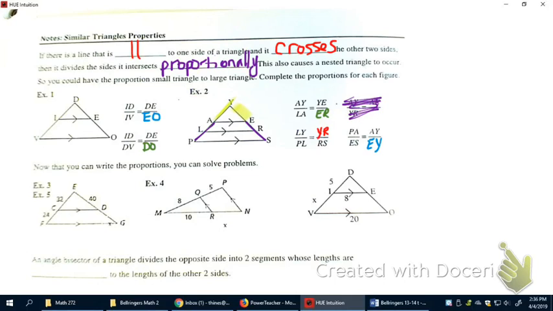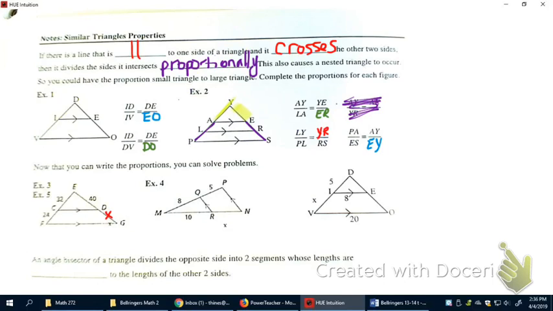Okay. All right, let's look at some problems where you're not just matching up what corresponds, but problems that you can actually do with this. So the first example there, let's say that it's hard to see where that X is supposed to be, but it's supposed to be right there. Okay? And what this is telling me, it's called the triangle proportionality theorem. That's what this whole thing is meaning.